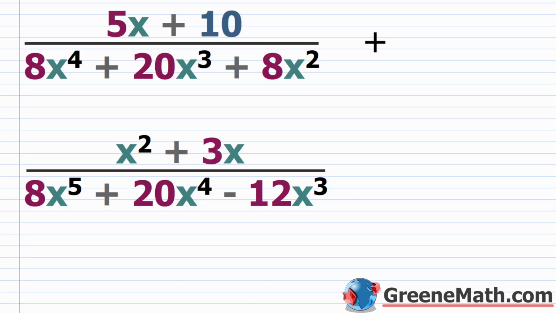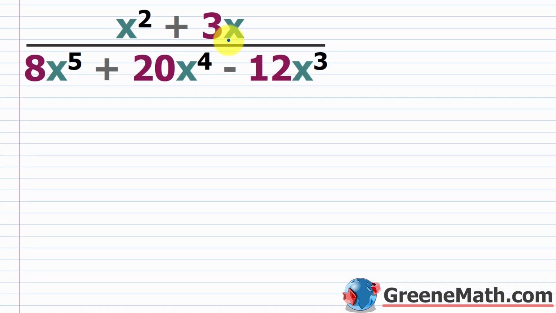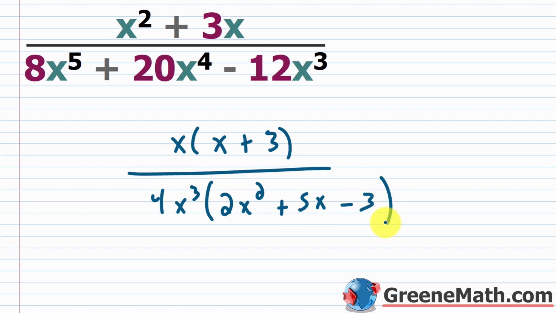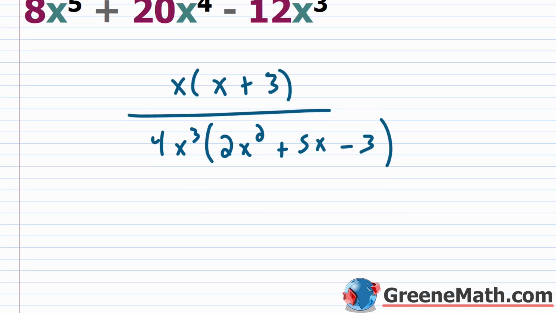Let's go back up. And let's factor this one right here, and then I'll go back down and we'll do the problem there. From the numerator, I can pull out an x. I'm going to have an x plus 3 inside. From the denominator, I know variable-wise I can pull out an x cubed, and obviously I can cancel, but I'll do that in a moment. Number-wise, it looks like I can pull out a 4 again. And then inside of here, I'm going to have 2x squared, and then plus 5x, and then minus 3. So can I further factor this?